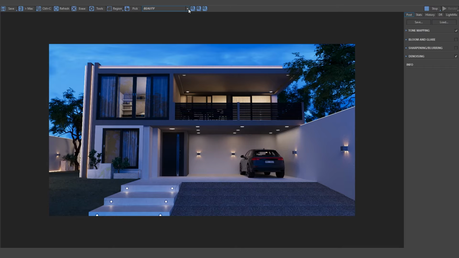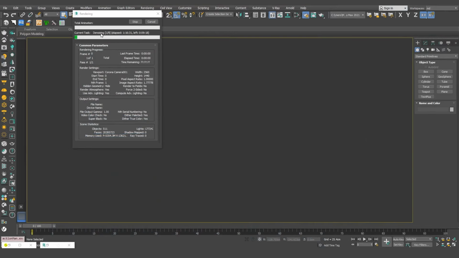Alright, that should be enough. To activate denoising, you just need to hit stop once. As you can see, it's now applied.